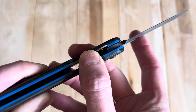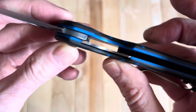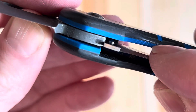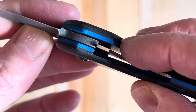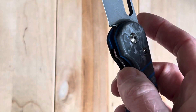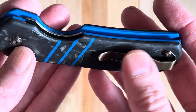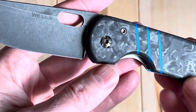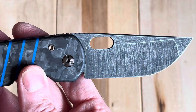You can really hear that there. I don't know if that's just a matter of whether he carbonized it or what. Looking at the detent — it does have a round top on it. I was going to say it looked like he had a flat detent ball, but it was just the way the light was hitting it. Nice little deep carry pocket clip on there, and I like this dark washed — looks like a kind of acid wash finish on the blade.